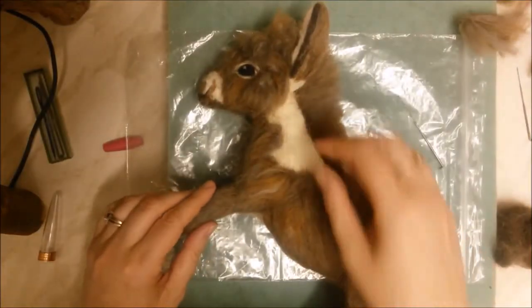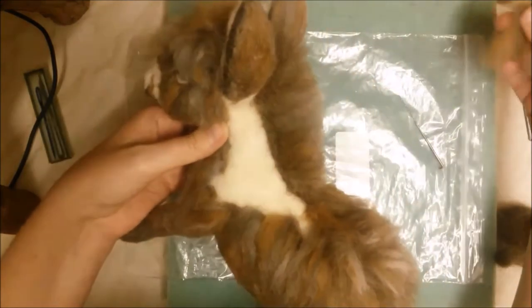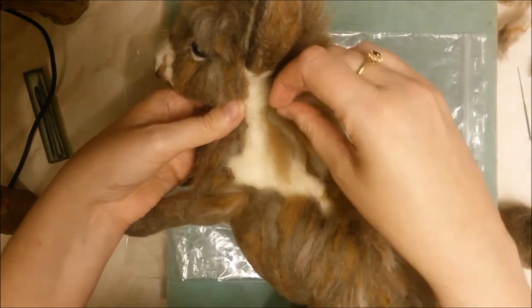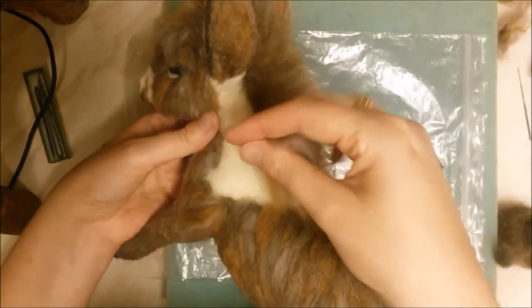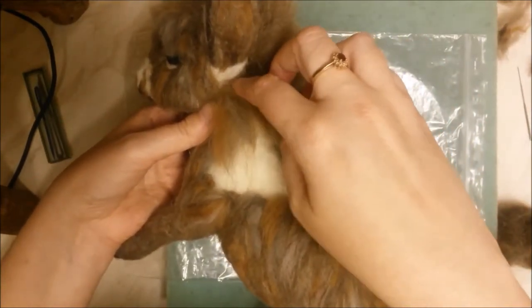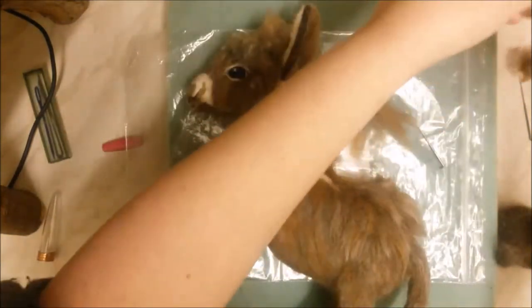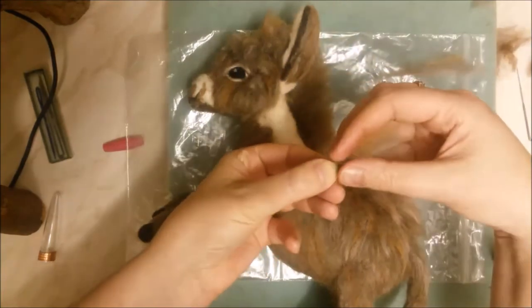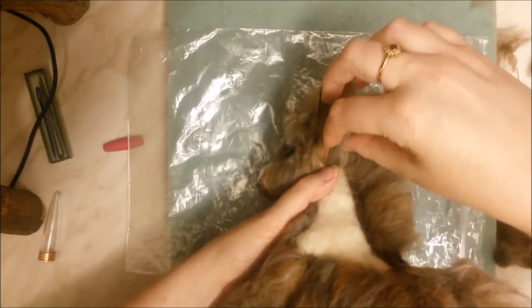I've almost come to the end of showing you how to do long fur, as demonstrated by this little miniature donkey. All I've got now to do is take my wool pieces and layer from here all the way up over the shoulder and up to the ear — this is a kind of corner piece, so you have to be quite careful. It doesn't just end up a very separate bit here and then another separate bit here — you really need to blend those into the corner, maybe fluff it up, snip into various lengths, or take very small pieces and fold them almost at an angle, like a bow shape but angled.